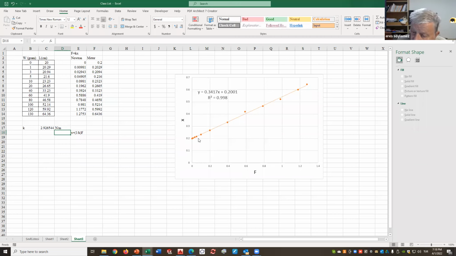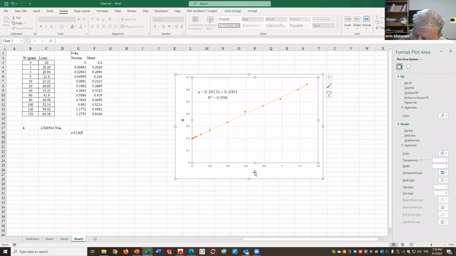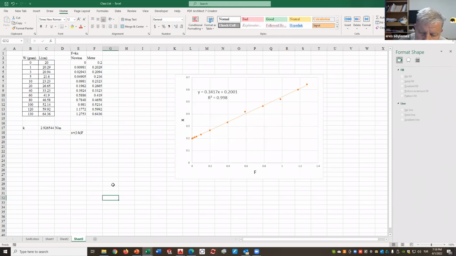In this case, we are assuming we have error on X, not on F. If we had F on the vertical axis and X on the horizontal axis, we would be assuming that we have error on F and no error on X. That's wrong. Let me repeat that, that's wrong. You have to do it this way. Any questions? Okay.